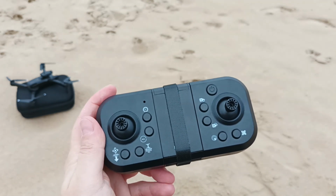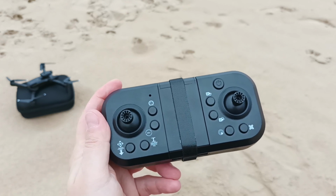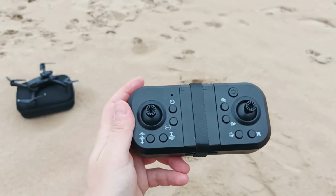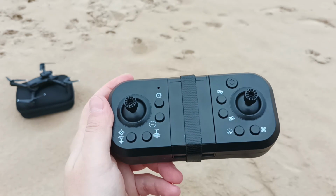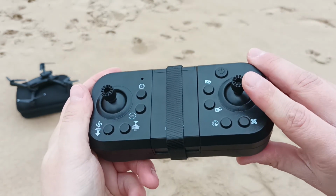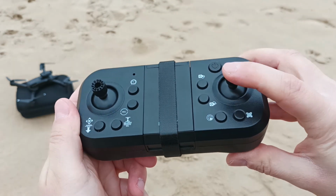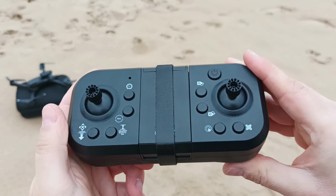The instructions for these cheap drones usually do not provide a good description on how to perform calibration. So for this drone, it is the case as well. And how do we calibrate this drone? Let's check this stick here. Let's push on it and hear if there is a click sound. And yes, it does have a click sound.